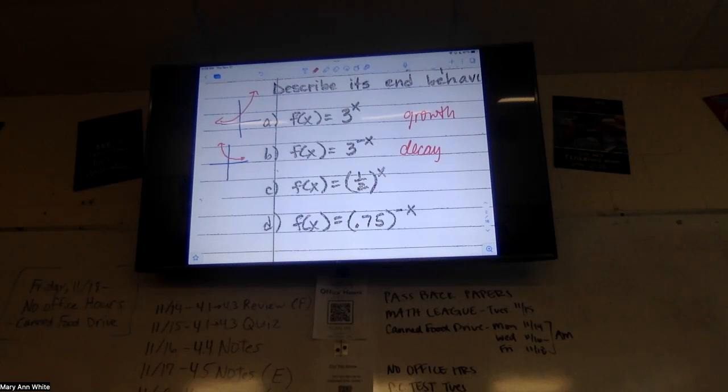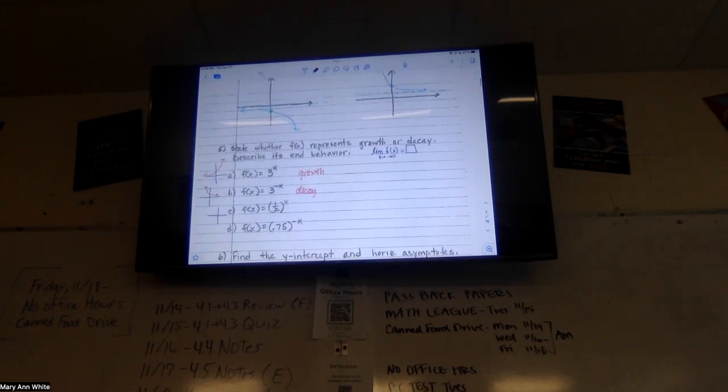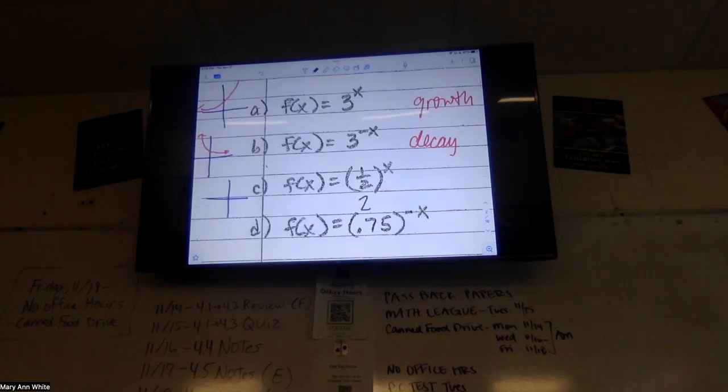All right, this 1/2 raised to the x is a little confusing. It's kind of like that one we just did on our transformations. Remember how we were looking at all the 2 raised to the x and then we had that 0.5, and we said that was a lot like having an x to the negative power. This is going to be flipped like the one above. This is a lot like 2 to the negative x. So it is also a backwards graph. It is also a decay graph.